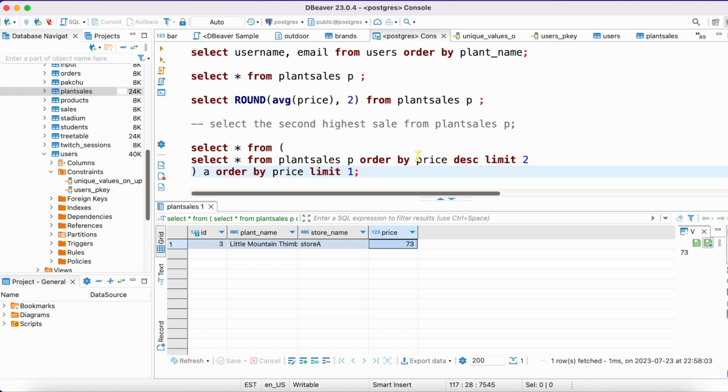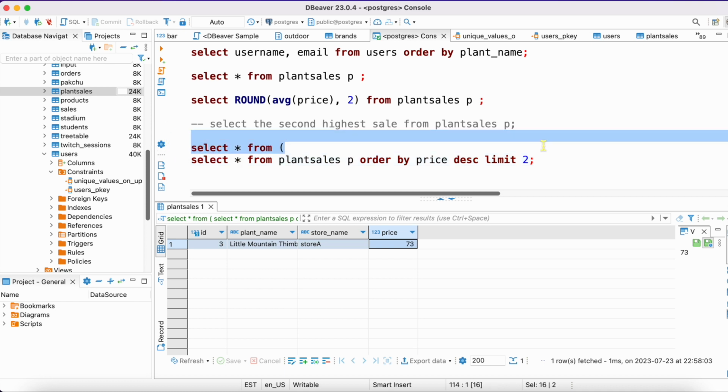I think there's another cool way of doing it where we can select a row not in the top row. Okay, so we're going to go back to our original query here, and we're going to try to select rows that are not in another query.